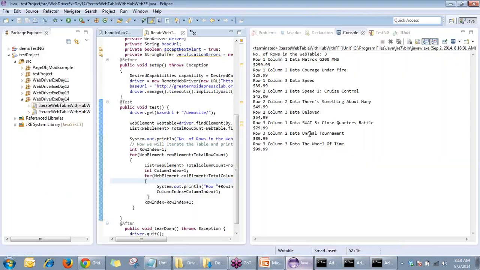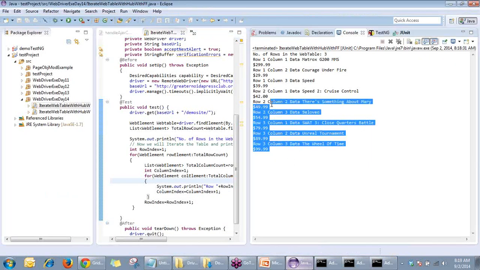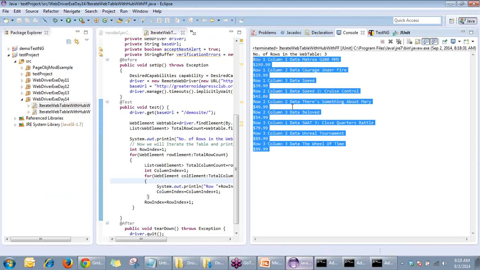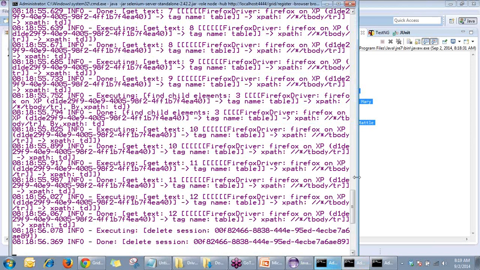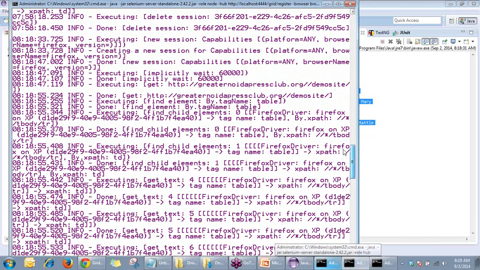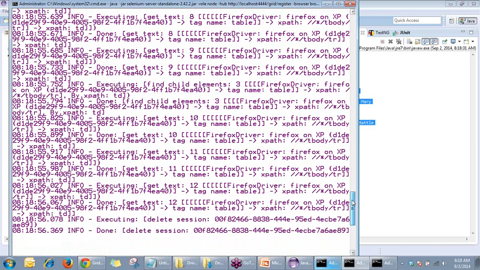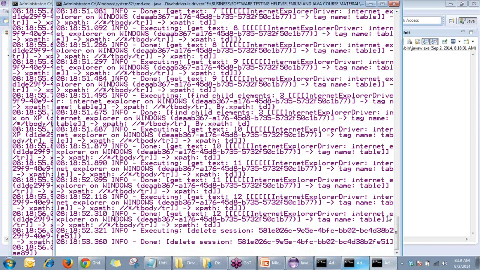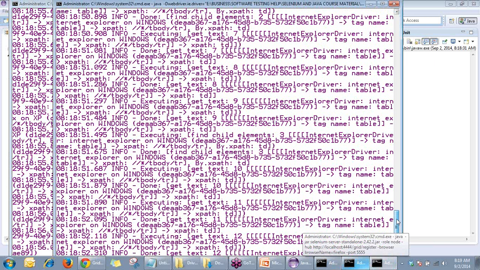But on both the console windows, I will be able to see the iteration has been done. Let me show you at the command prompt where it is much more visible. Here the test has started again. It has again fetched all these commands and the execution has happened in parallel.